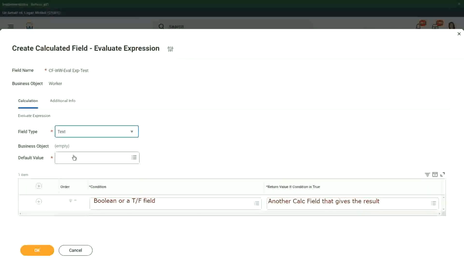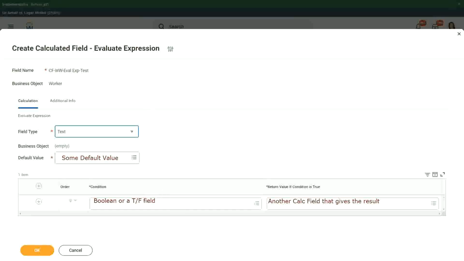And we also have to give some default value in this particular field, and then we keep on putting the conditions like this, a Boolean. If the condition is true, then another calculated field we have to put in that gives the result. Right. So this is how we build up the evaluate expression.